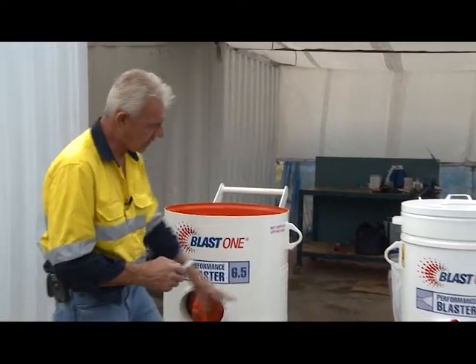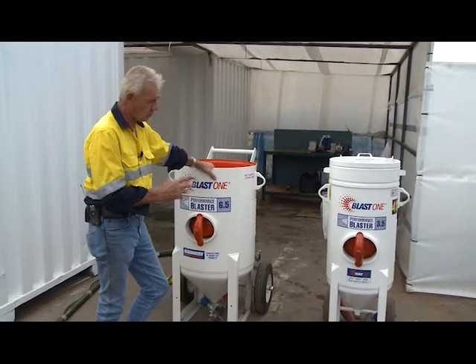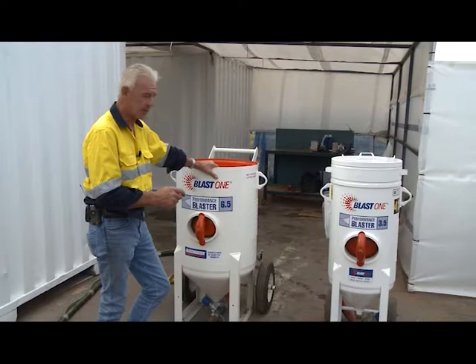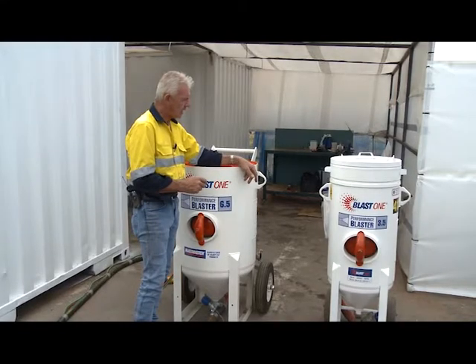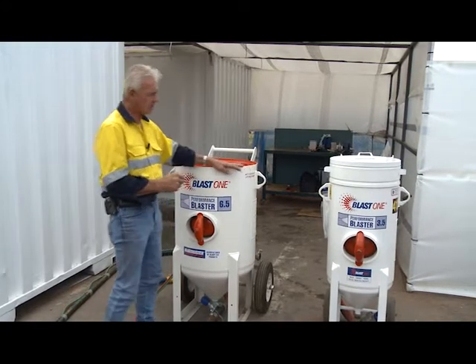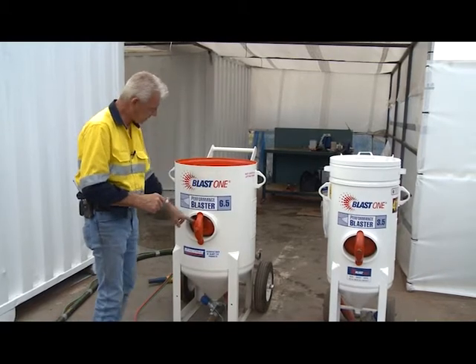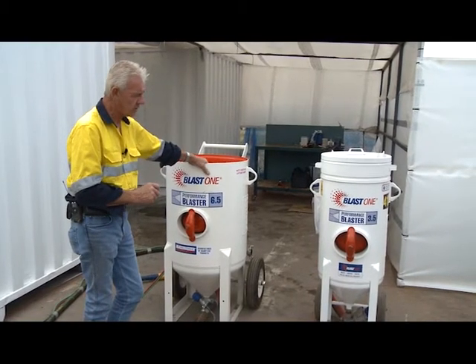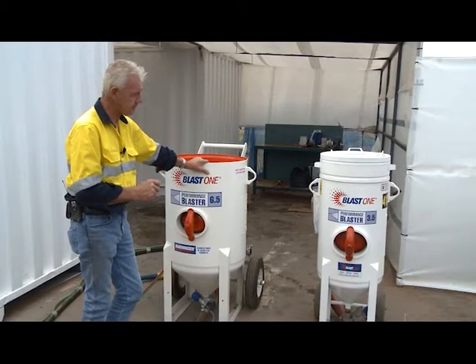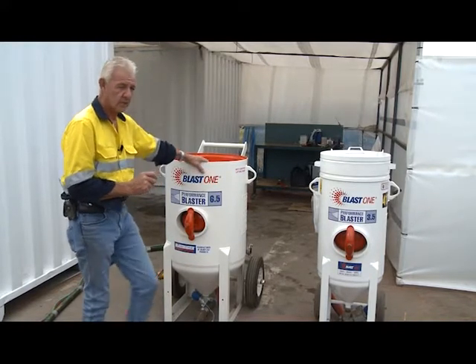As far as the pots are concerned, you can see here they have what we call a hand hole in the front — that's predominantly for inspection. Why inspect the pot? Because it's a pressure vessel, there is a requirement for periodic inspection. On the blast pots there will always be a product identification tag for registration information. This allows you to open the pots and inspect the internal wall and integral strength of the pot to ensure it hasn't been undermined by corrosion.